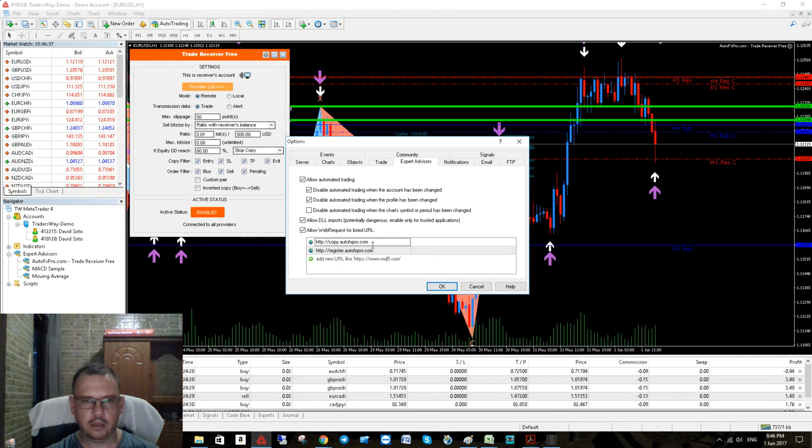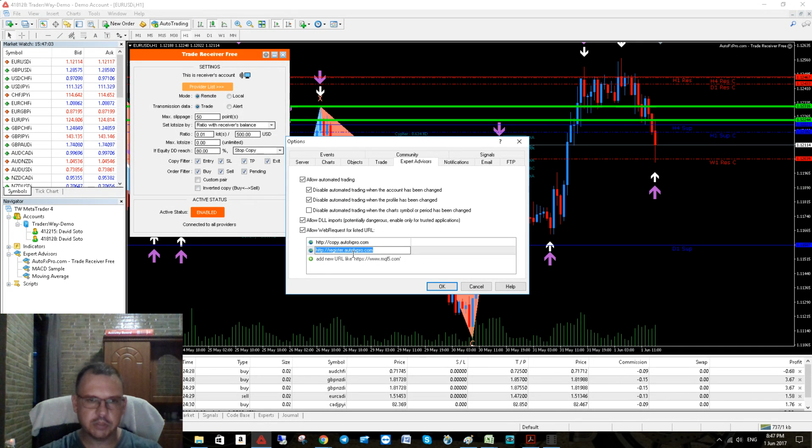Okay. And then in the second box, you want to do almost the same thing. It's http://register.autofxpro.com. Okay. Very, very important that you put this in, because if not, it will not sync with the server and allow you to copy my trades.